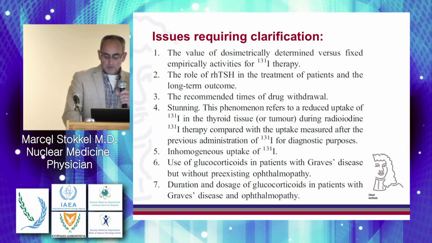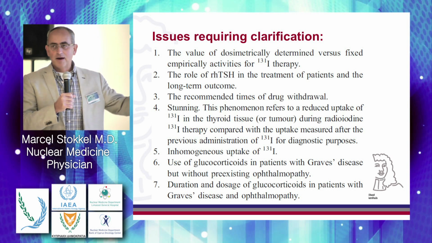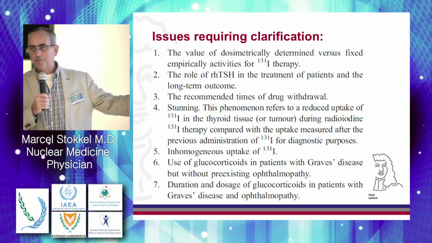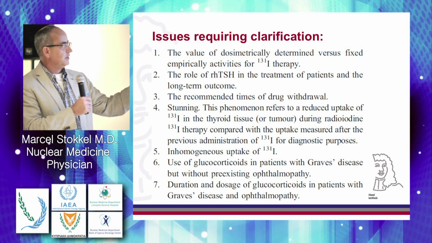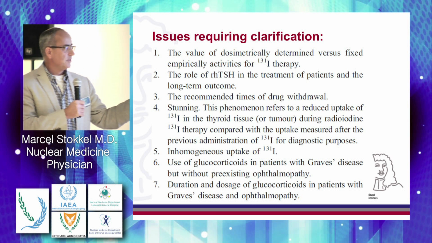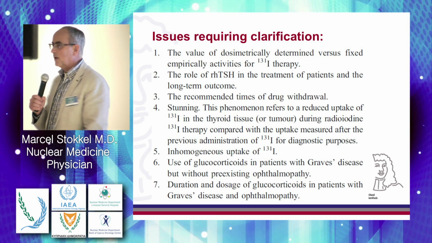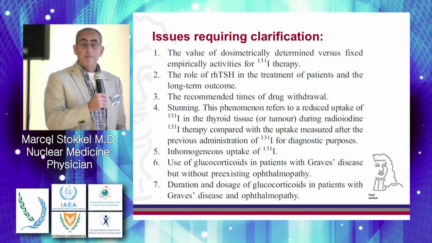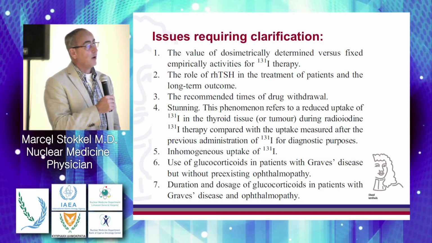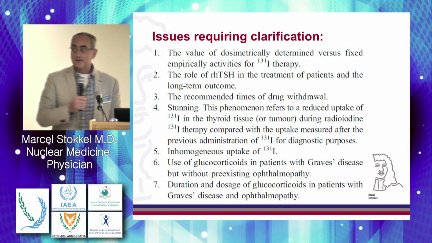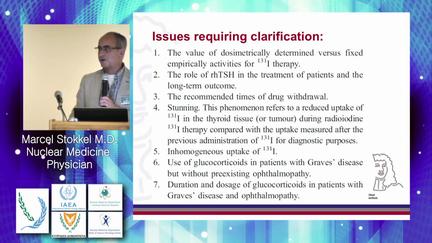Now, when we talk about the treatment of hyperthyroidism, there are quite a lot of issues that still need to be clarified, and it's my last slide. And you can read the guidelines. It's still the last paragraph of that paper. What are we going to do with the fixed or calculated activity? What are we going to do with recombinant TSH, drug withdrawal, stunning effect, etc. And again, you see here the use of glucocorticoids, corticosteroids in Graves' disease: when, how much, when to go on. Many questions to be answered, and I think that since 2010, the answers still haven't been found on these issues that required clarification. So in the upcoming years, we will start writing the new guidelines, and hopefully there are more papers dealing with these topics, but I'm really a little bit worried about what we will find.